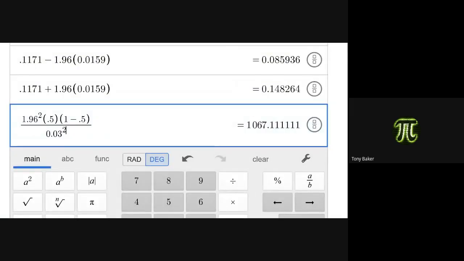How many people do they have to talk to? 1,067. What number did I keep telling you, how many people they have to talk to figure this out? About 1,000. That's where that number came from. So notice, is my population anywhere in this situation? No. So I don't care if my population is 350 million or 700,000. You have to talk to 1,000 people to get a plus or minus 3% error. Okay? Crazy, isn't it?